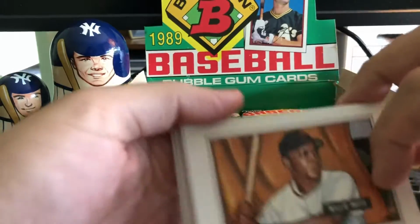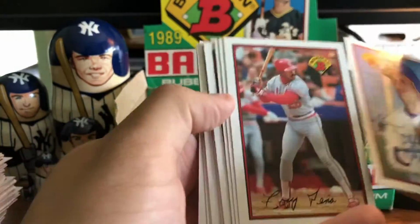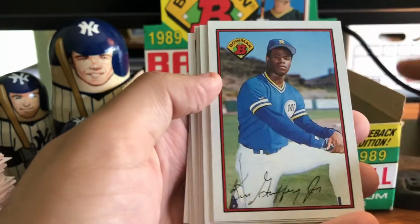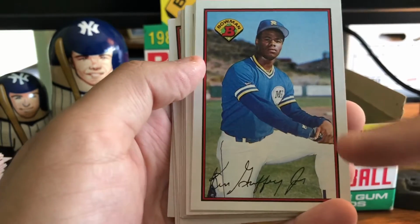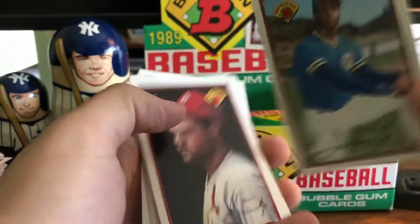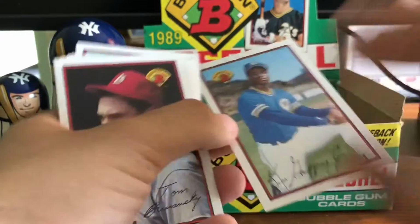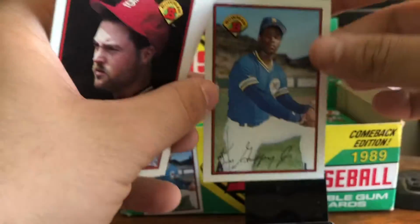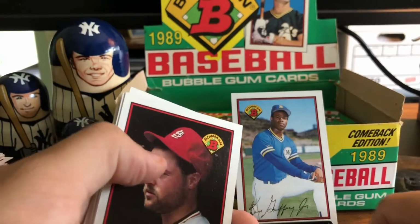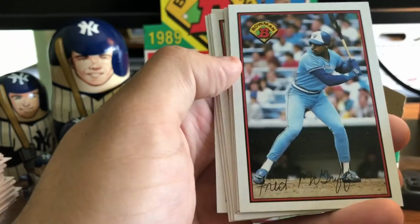Moving along here with our sweepstakes card, it's the Willie Mays. Got Kevin Seitzer again, so Tony Pena. So we're starting to see some duplicates here. Oh, and there it is. There's the Ken Griffey Jr., the card we've been looking for. I'm going to turn it over here. He had not yet played a game when this card came out. Finished third in the Rookie of the Year voting in 1989. Greg Olson of the Orioles is the winner, and Tom Gordon finished in second. So that's a trivia question: Ken Griffey Jr. did not win Rookie of the Year in '89.